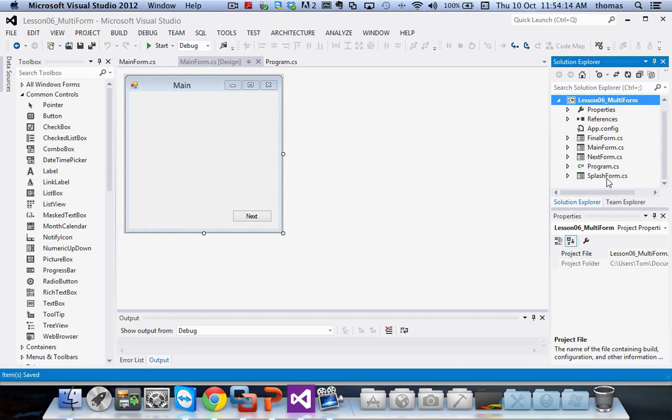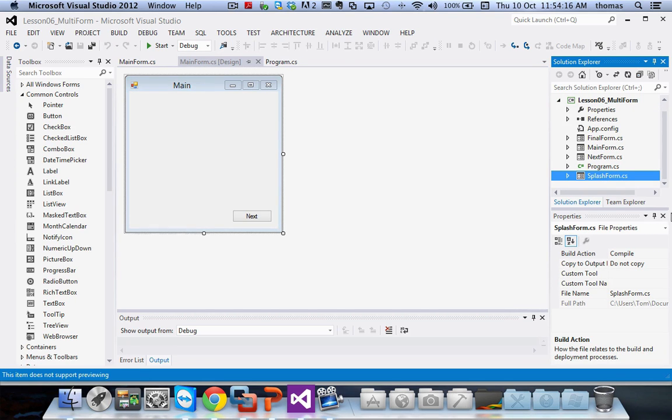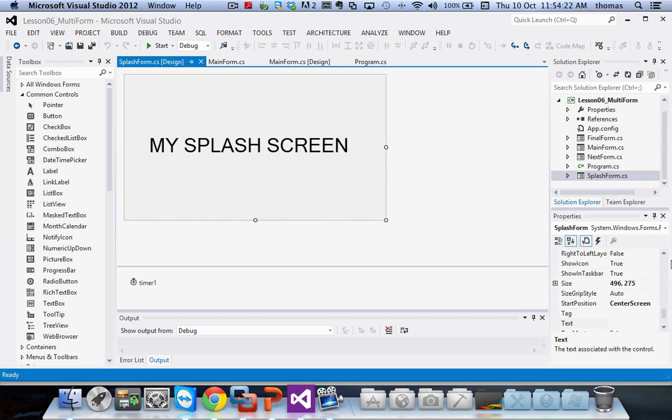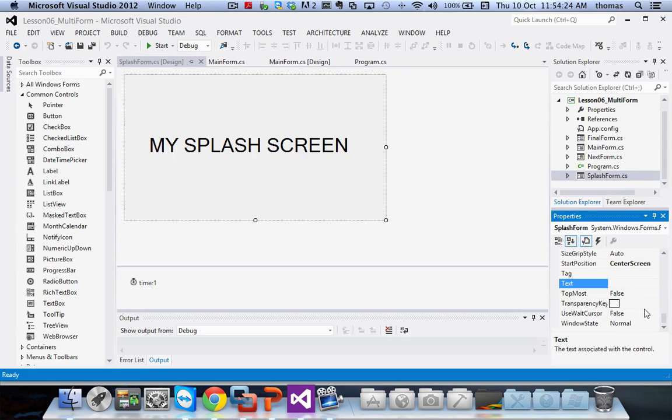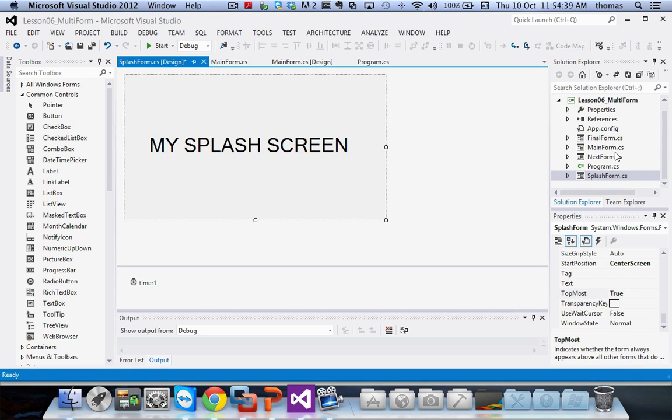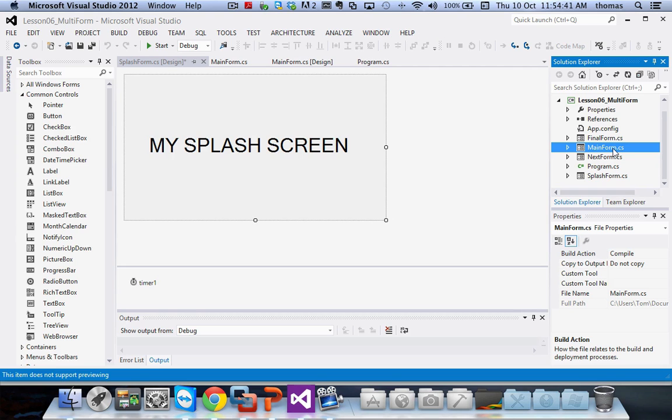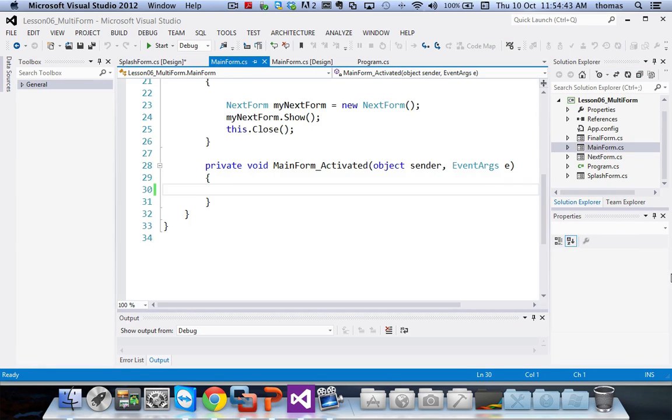And I want to check on my main form and on my splash screen what the setting is. So let's say my splash form, here it is. I pull it up here. Here's my splash screen. And I go down, topmost is false. So if I change this topmost to true, here's my topmost form. It indicates whether the form always appears above all other forms. That's kind of good, right? What about my main form? Here's my main form, right?